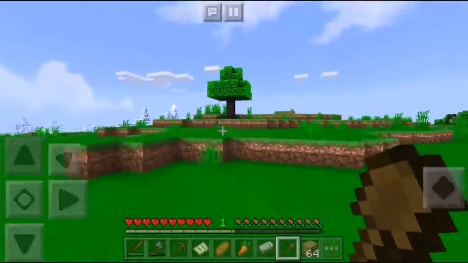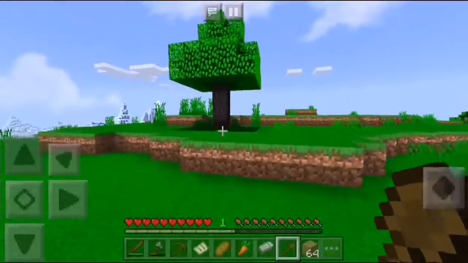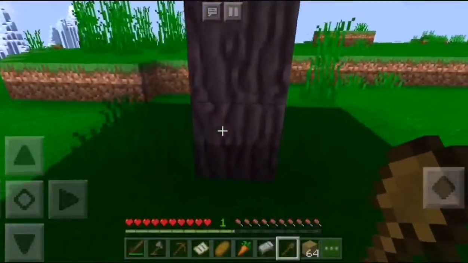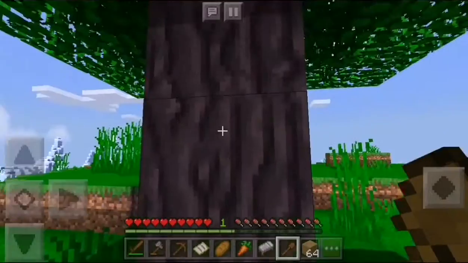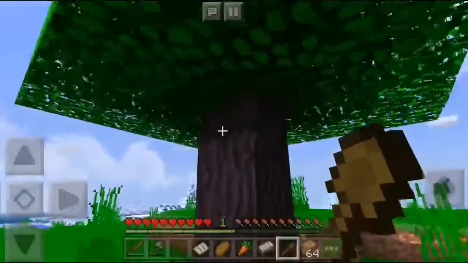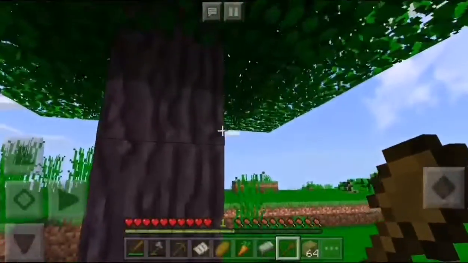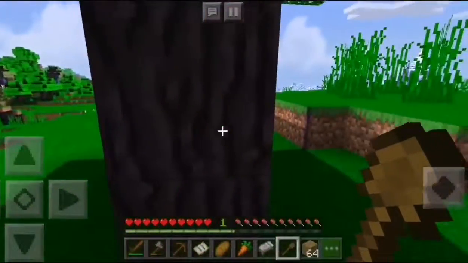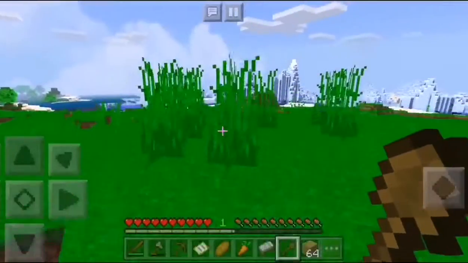Or I can make a tree house. This tree over here is not that bad. I mean, we can build a stair here, one maybe two stairs. I don't really want it to be too high. You know what? I'm not sure, guys. I'm not sure.